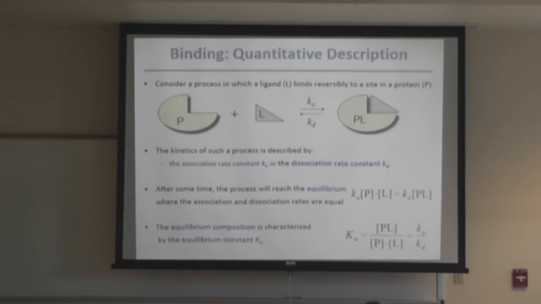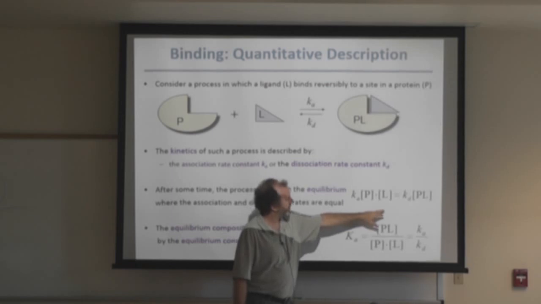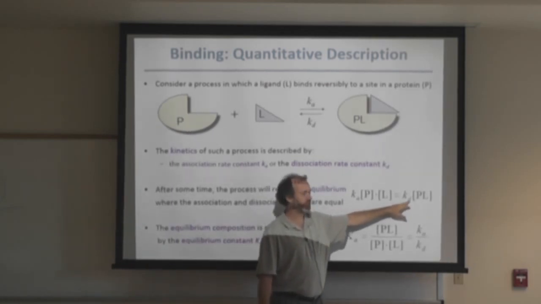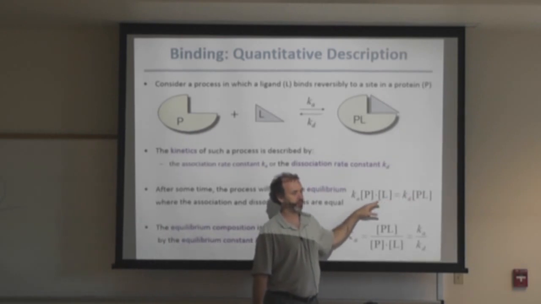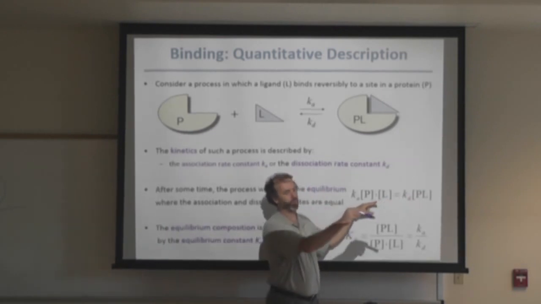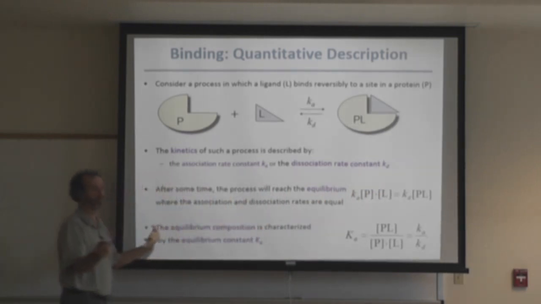Do they do that here? Not really, but sort of. But they just show you what happens. This is the rate law of association. And when that's equal to the rate law of dissociation, what is that called? Yeah, so the rate of association and the rate of dissociation are equal. That's when you're in equilibrium state.